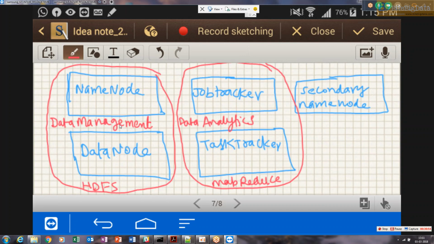Okay, fine. So we have NameNode, DataNode, JobTracker, TaskTracker, and Secondary NameNode. This is Hadoop. Since we are learning it for the first time, we just need to keep these names in mind, and now we need to understand what they are. These are daemons, ever-running daemons. Once they start, they will not stop. They will keep providing the services they are made for, and they will stop only when some internal error happens or someone from the external world goes and kills them.